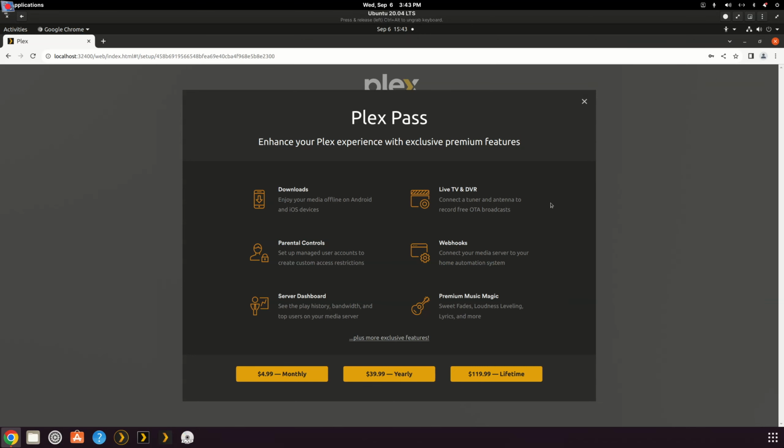And this is the first place you'll learn about the Plex Pass. Now the Plex Pass is not necessary to run Plex.